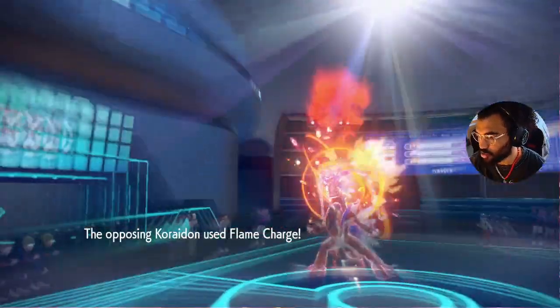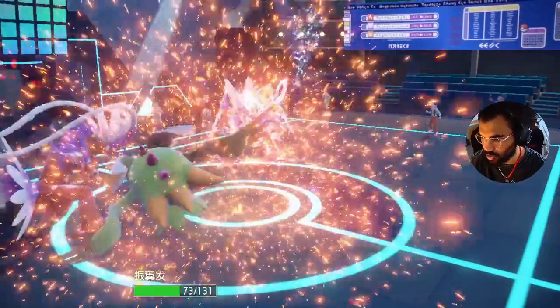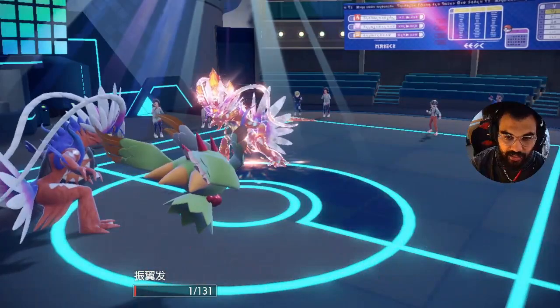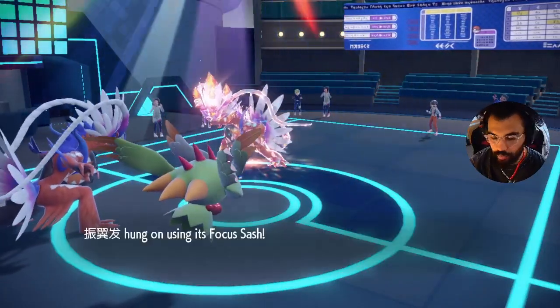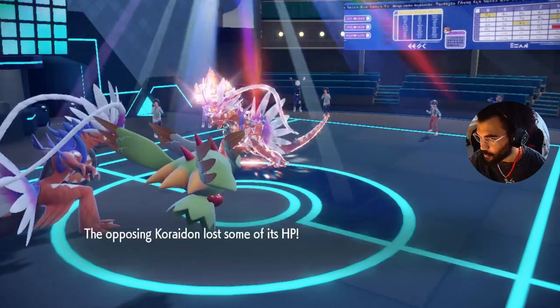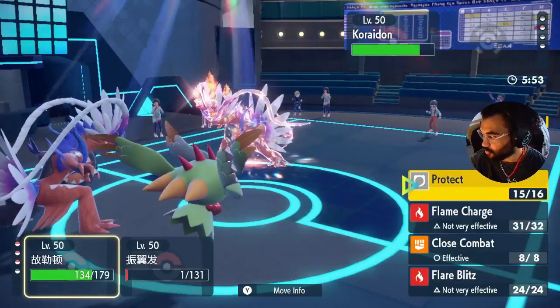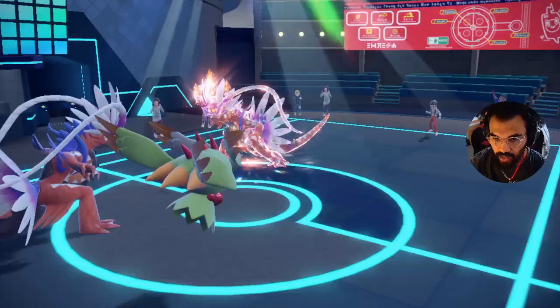Right, and then Flame Charge. Doesn't matter if it's Terra or not. One survives, the other one's on Sash. Okay. Completely fine. And now go absolutely on a rampage. Shadow Ball, Close Combat, and we should be done. Oh, and they are also at Life Orb as well. Yeah, Close Combat here. Shadow Ball here. You'll never catch up in time.